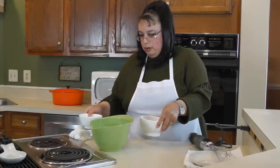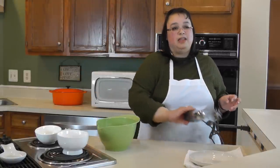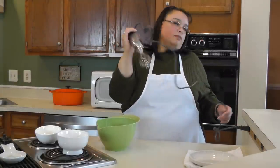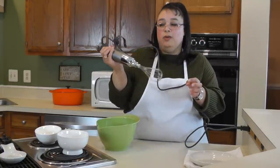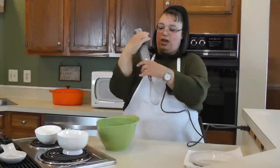Then we are going to beat these eggs until they are really light and fluffy. And you can do this with a hand mixer. I happen to have this little immersion blender that has this whisk attachment. And normally I use a hand mixer, but since I bought this and I don't use it that often, I figured I might give it a little test.